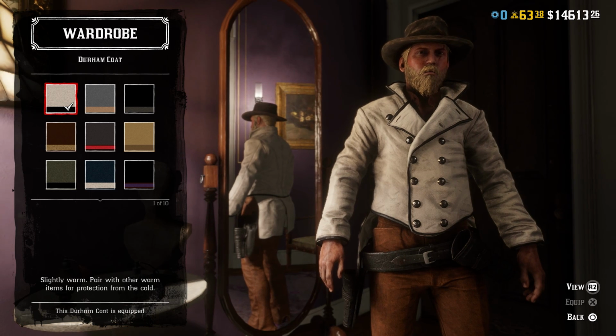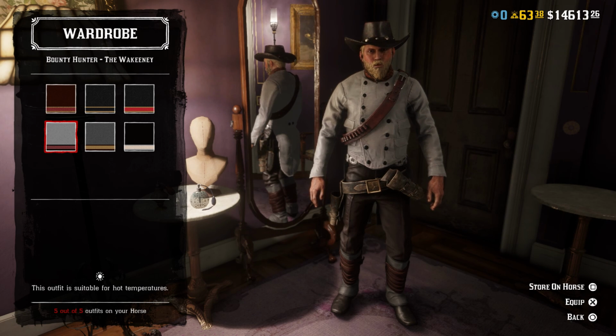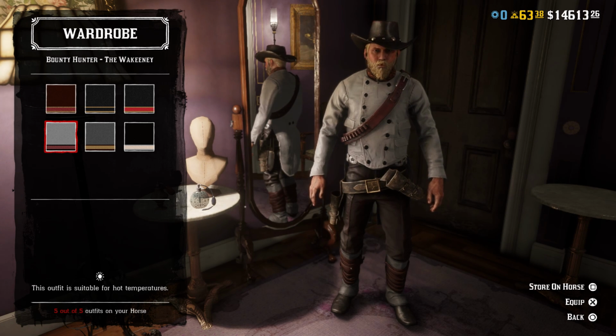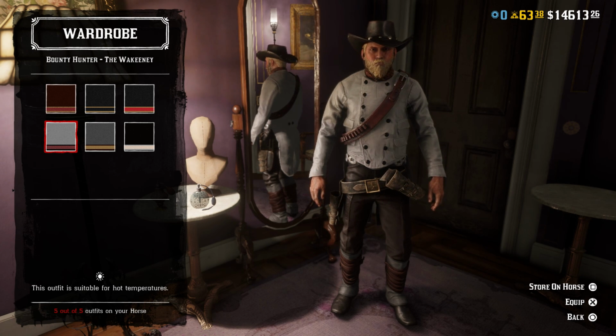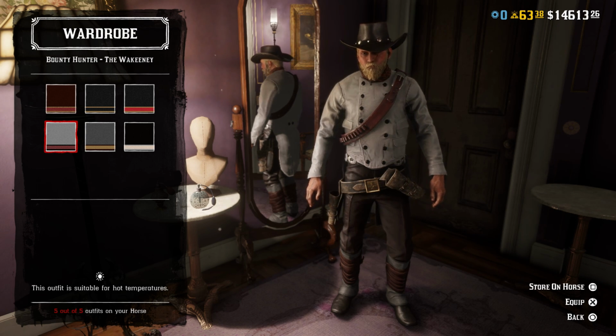There is actually a perfect option in the game, and it comes in the style of the Wakeney jacket. So as you can see on screen here, I have a Bounty Hunter outfit. It's the Wakeney. This is the actual exact same style as the one he's wearing in the movie. It doesn't have a pronounced collar on it. It's buttoned all the way up. It looks almost exactly the same. Now mind you, this color isn't perfect, but the style is perfect. But we can't really utilize that at all, so that's why I went with the Durham coat instead.